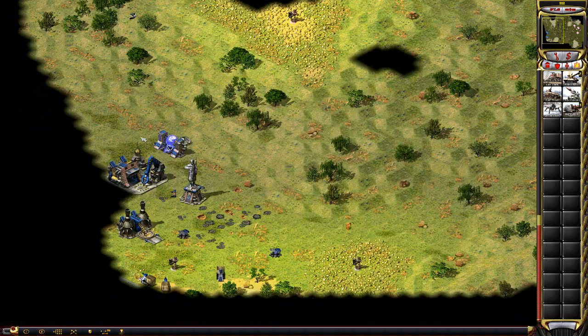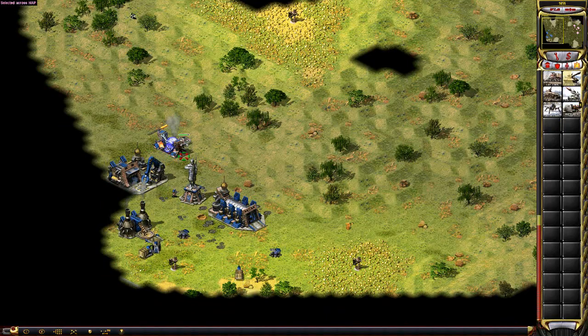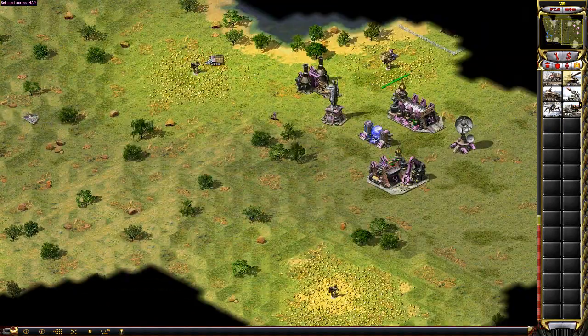Make him go low power. I think he's not even repairing it. There it goes. So watch that, a terror drone is probably going to come.